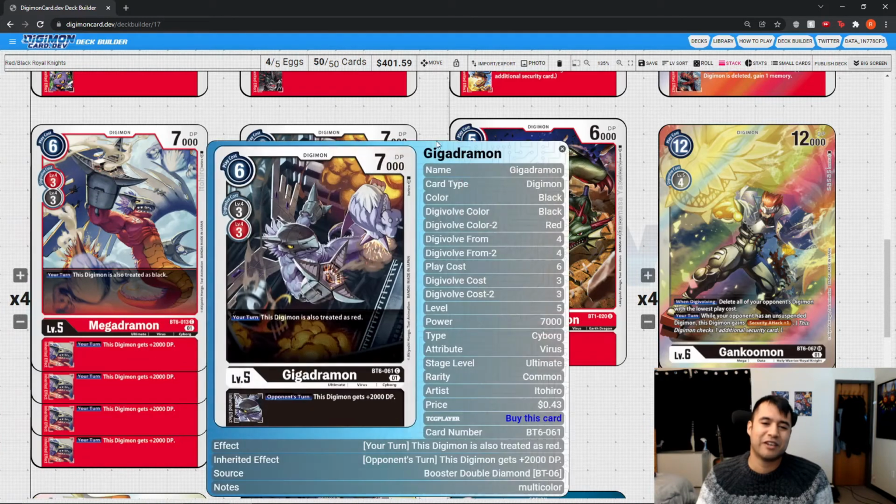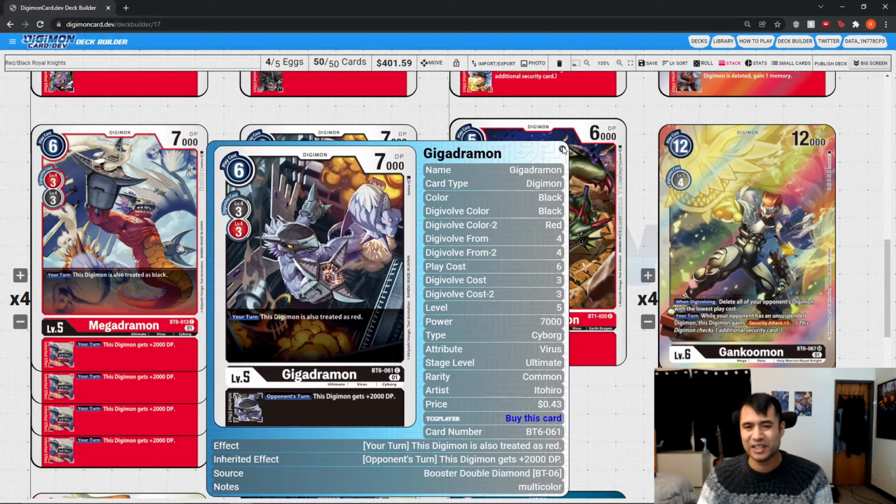And then next we have 4 copies of Gigadramon, here just because he's treated as red or black, which means he can Digivolve into either of them. And during your opponent's turn, this Digimon gets plus 2000 DP. Not as useful as Megadramon, but neither of our Digimon have reboot, so knowing they're going to be a little bit harder to swing into during your opponent's turn can be nice.